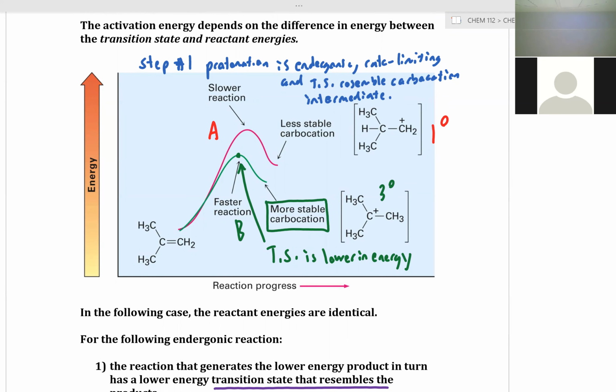So it's the slowest step, the step in a reaction that limits production of product. This is the slowest step with the highest activation energy, and in turn, any steps after the rate limiting step do not contribute substantially to controlling the rate of product generation. So rate limiting is essentially the step that controls the rate of reaction.